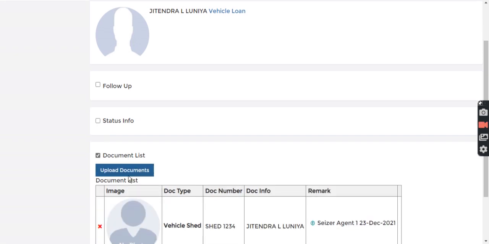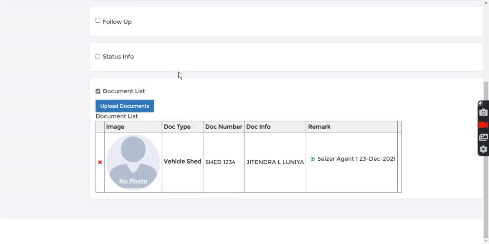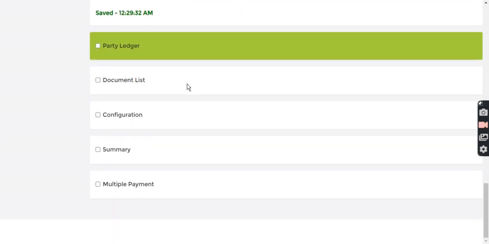So whatever documents are uploaded, there may be many documents related to this loan, but the Caesar will see only the document uploaded by the Caesar, the self-uploaded document.